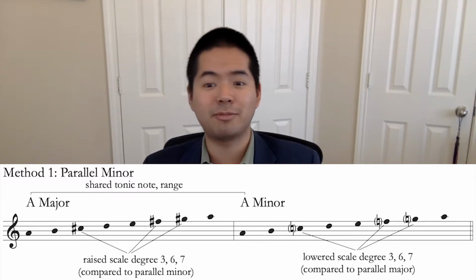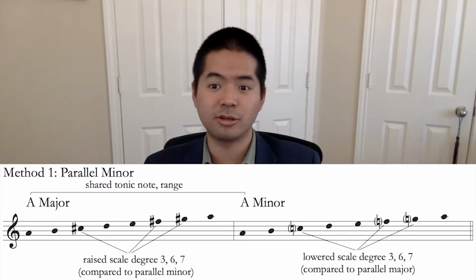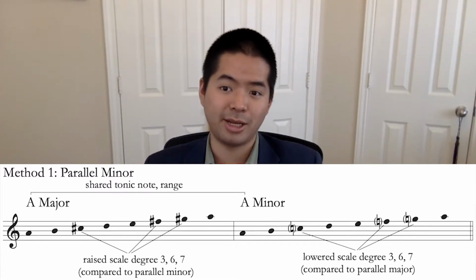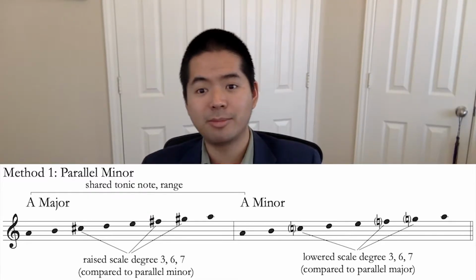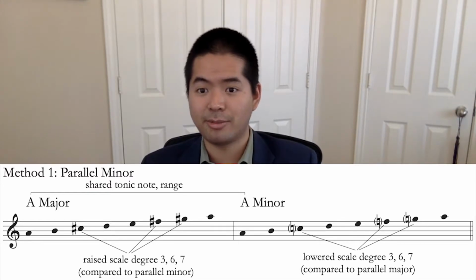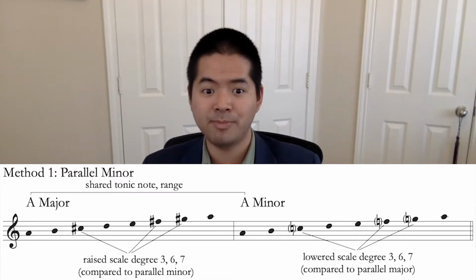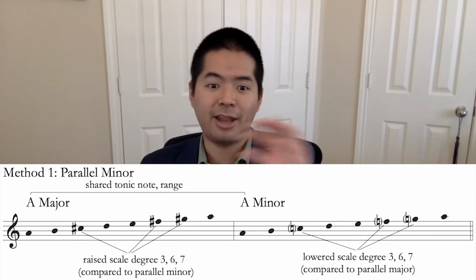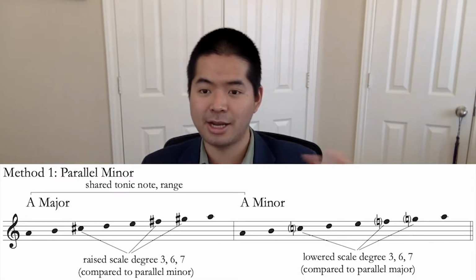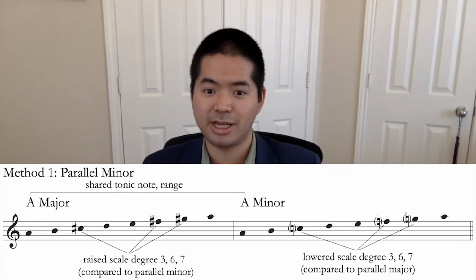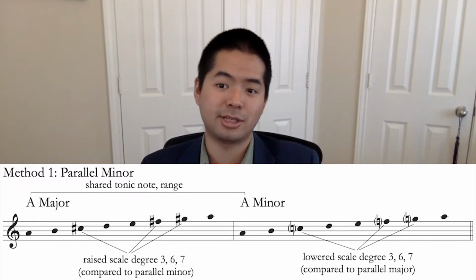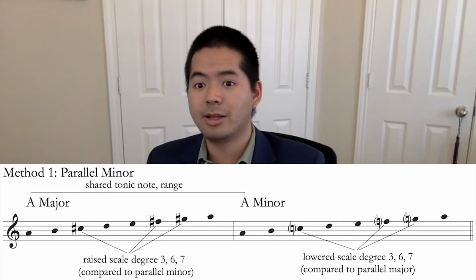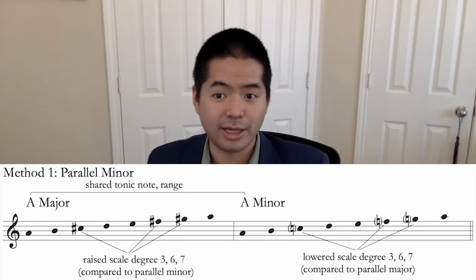And so what we end up with is a key signature with no sharps or flats, and that would be A minor. So a good mnemonic to think of is that the minor key, the parallel minor key to any given major key, is always going to be 3 flats to the flat side of the circle of fifths diagram, since there are 3 notes that are being lowered. Now let's go ahead and hear on the piano what that would sound like.